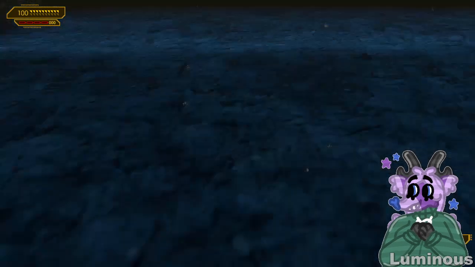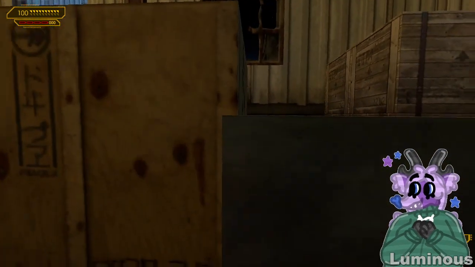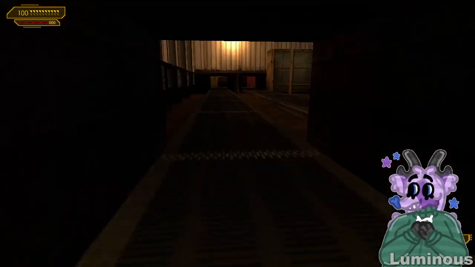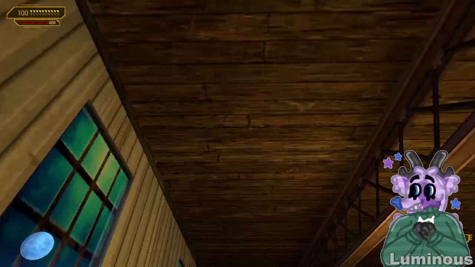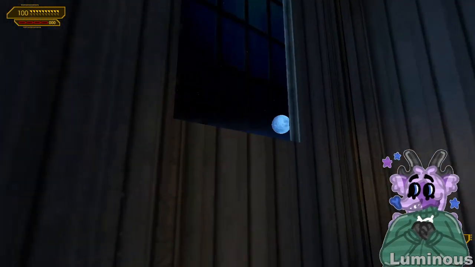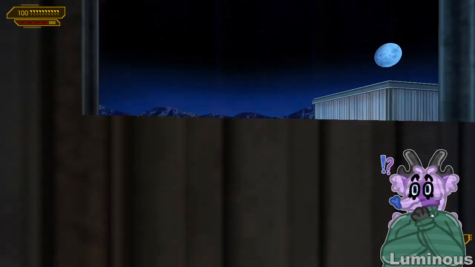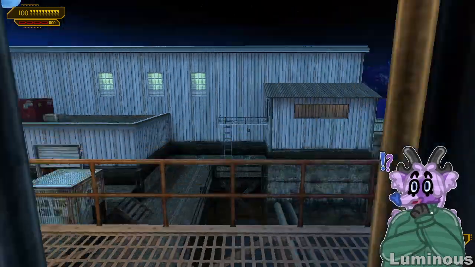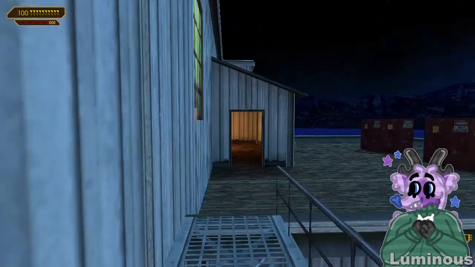Not yet. Not ready yet. Whoa. It's like we reverse time. So what's in here? Got a little ladder. Got more windows. You got the moon. You got big windows. You can barely see anywhere. Something. Oh, pole. Okay. We got big windows. Oh, now we're outside again. Oh, we can get on the roof.